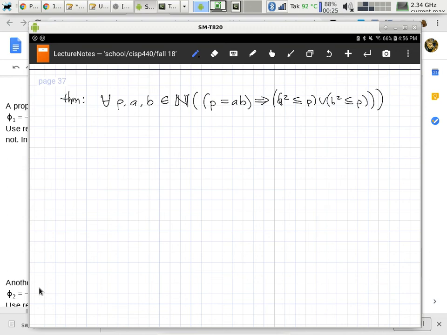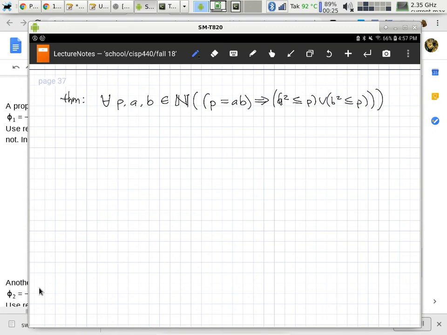Is that okay? All right, so knowing that P is the product of A and B, in simpler terms, it means A is a factor of P, B is a factor of P, okay? And what it really is saying here is at least one of the factors of a number is less than or equal to the square root of that number. That's all it's saying in English. Is that okay? Okay, let me say that one more time. When you look at a number as the product of its factors, at least one of the factors is less than or equal to the square root of the number.